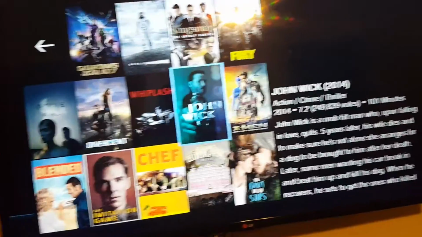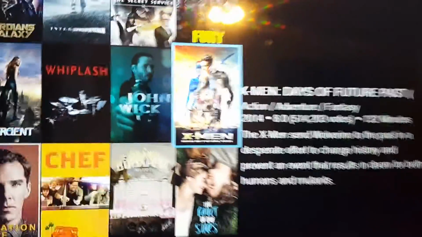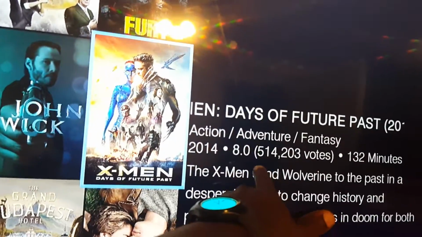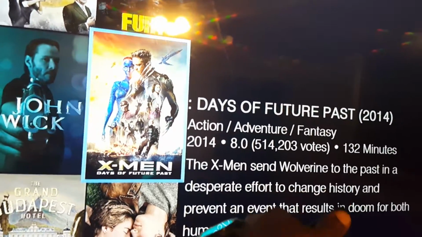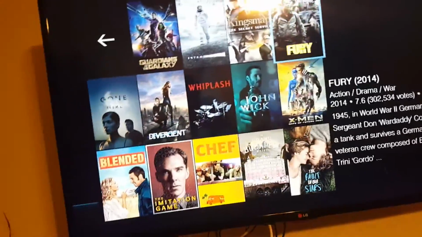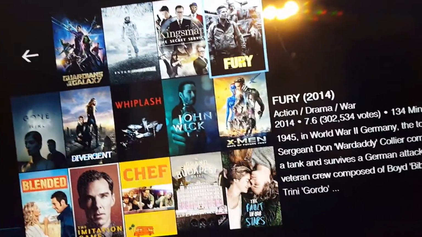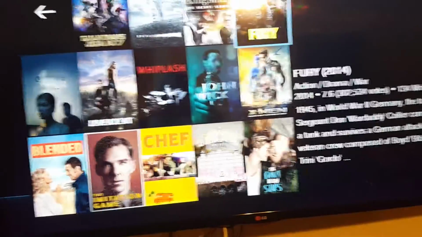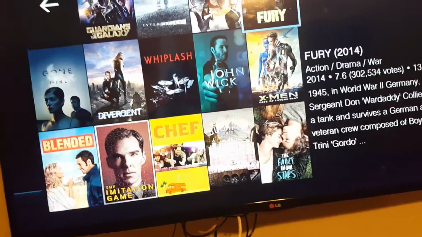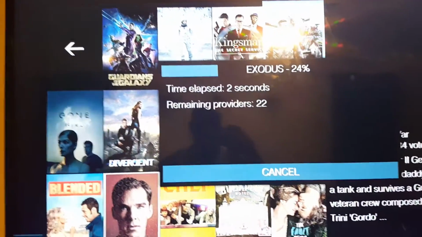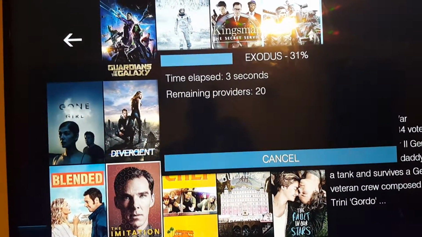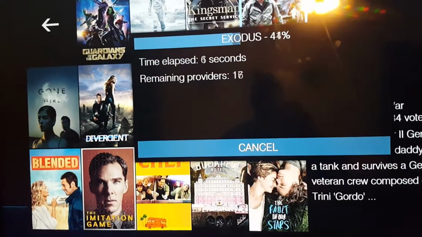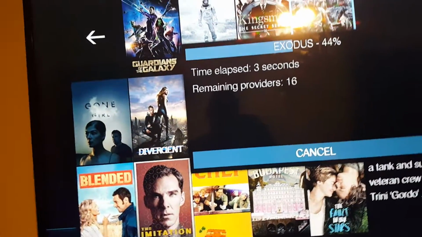And so what you could see, I have a menu onto the right. I like it because it has your ratings right here, so you can take a look at it. Is this a good movie? The time gives you a little synopsis of what's going on in the movie. So I'll just click one for an example. So once you click it, what happens next is it sends it to a menu of choices. All right, it takes less than 10 seconds to load up. Sometimes you just have to give it a couple of seconds.